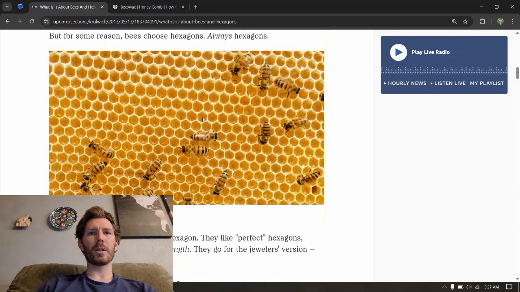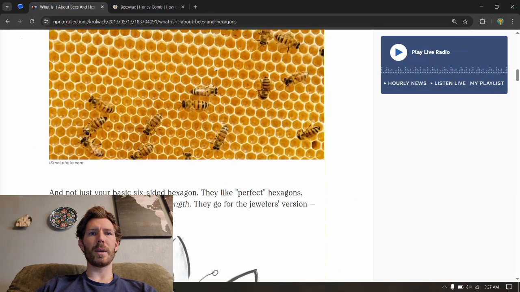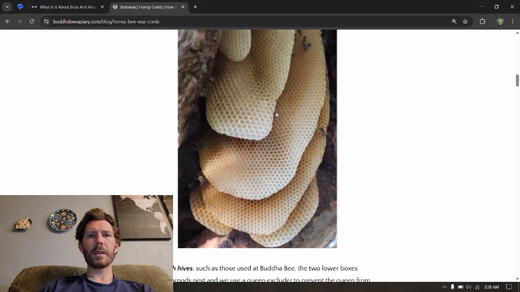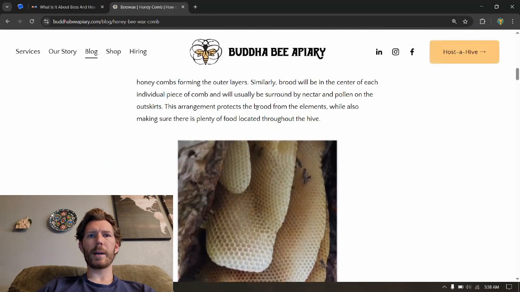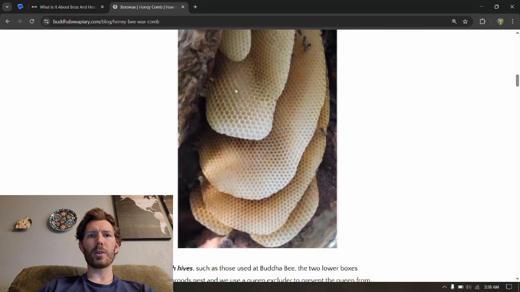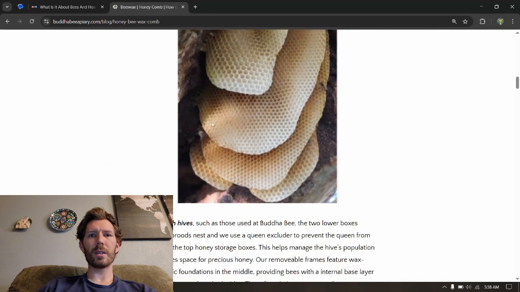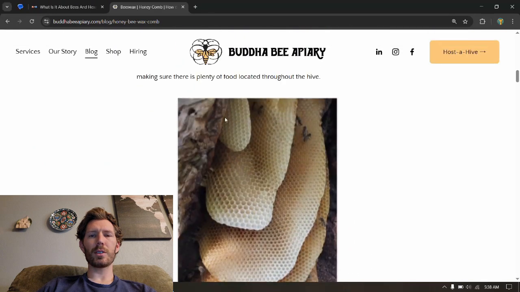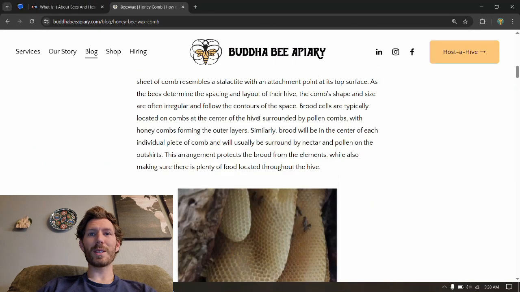Just because they're trying to conserve wax doesn't mean that they know, oh, this is how you do it right here. Make it perfect like this. You know what I'm saying? Look at this. It is wild. They're saying that wild hives will be built downwards, like they attach it at the top and start building it downwards, and it will follow the contours of the unnatural shape. But what the heck? They're still all perfectly level. Look at these, they're level to the ground, even though what they're attached to at the top is super irregular. The more I look into this, the more intrigued I am, and the less I know.